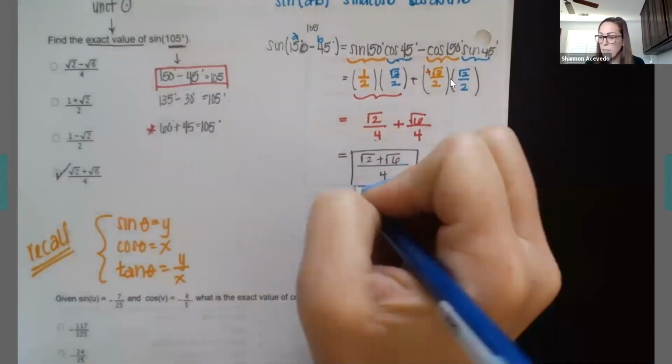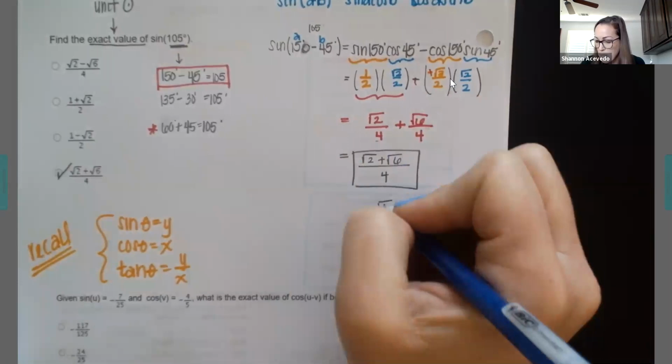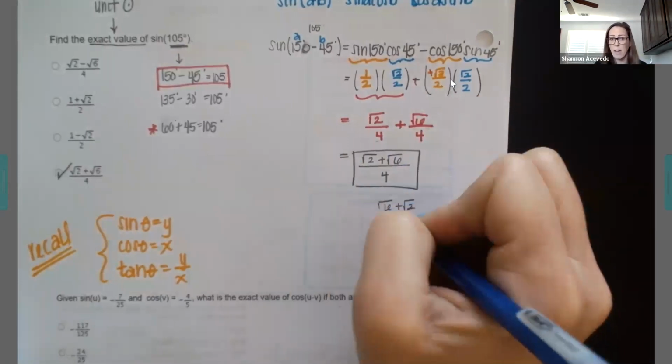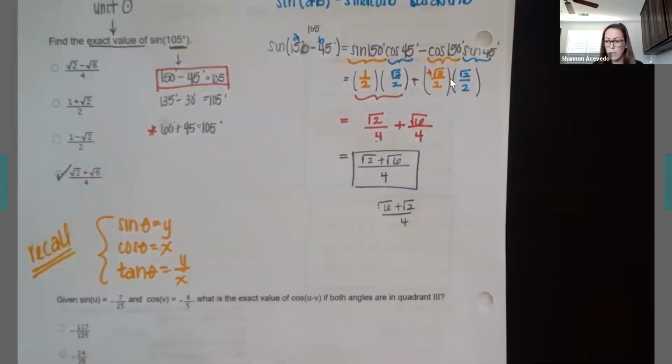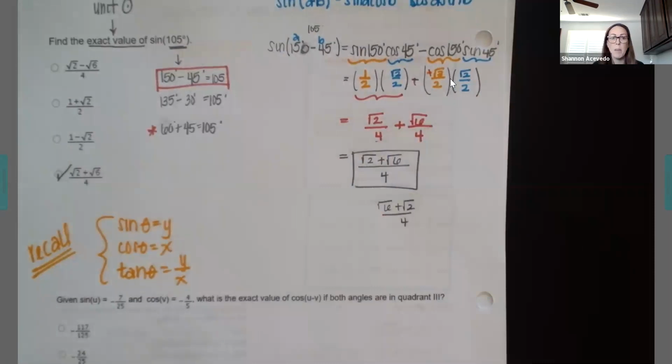Sometimes when you solve these, you might have it as the square root of 6 plus the square root of 2 over 4. That's equivalent. That's totally fine. It doesn't matter which one's first at all. Depending on what numbers you chose, the ordering might be different. That's okay. There was a lot to take in. Do I have questions before I continue to the next problem?